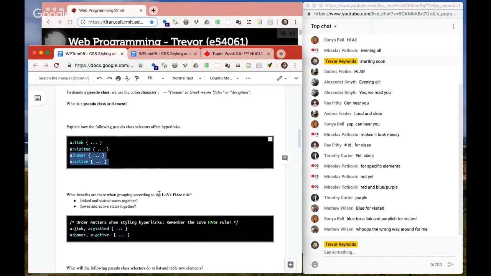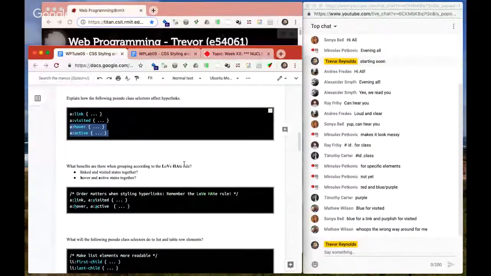So there is this rule called the love-hate rule. So this is how we join two styles together. So we say one thing, comma, another thing. So we can provide a list of styles to join together, and we can style the hover and active together as well.